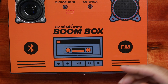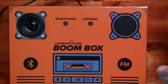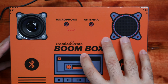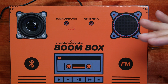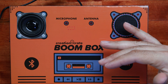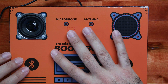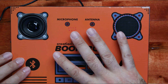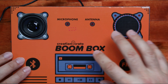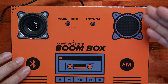Subscription boxes are all over the place and you're seeing a lot of them with toys and junk. This is something that is learning, but I think it crosses that boundary to not just learn but actually have fun while you do it. I know my kids — this may be a little bit more advanced for their age — but I can see in another couple years me getting this for them, and especially Miles really enjoying putting the work in and then having something to show from it, whether it's like the lights we did in a previous video, the boombox, or whatever.